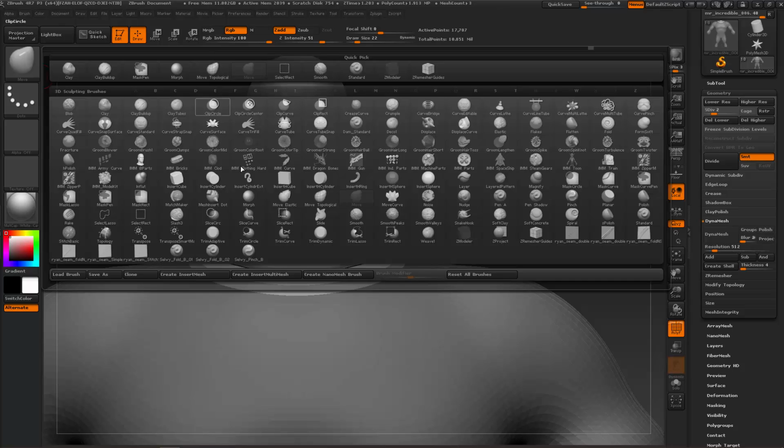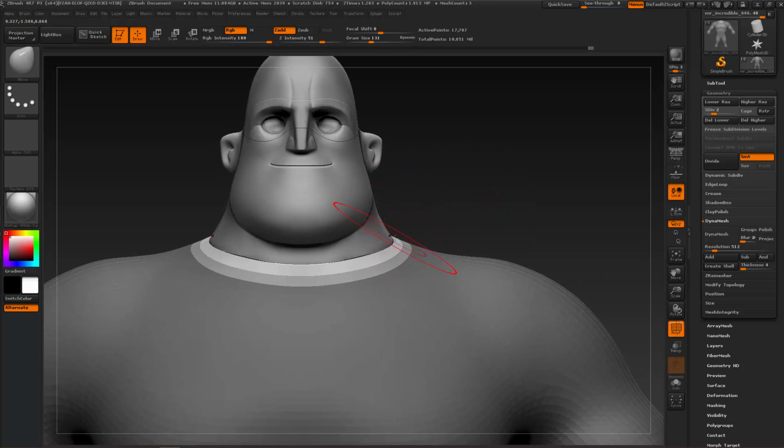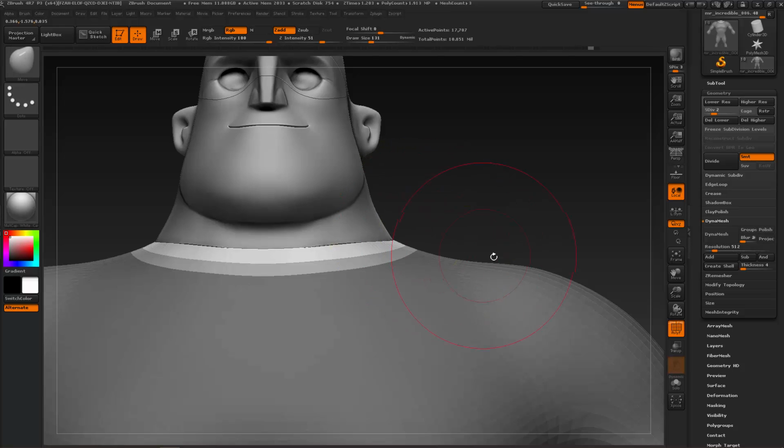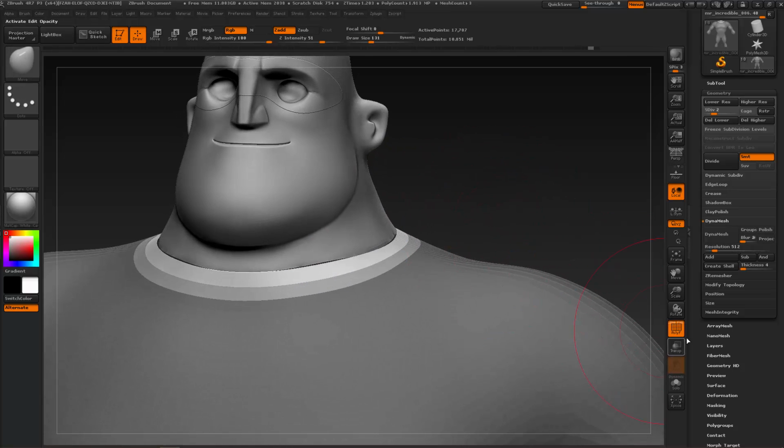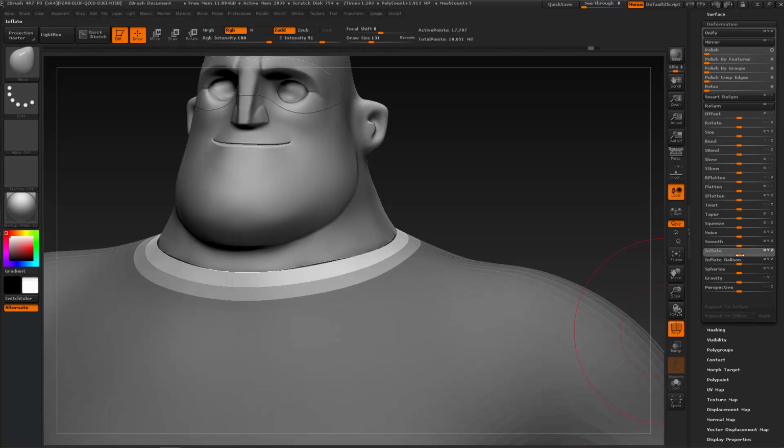and with the move brush, let's see, maybe I'm going to use the deformation inflate. Let's see how it looks.